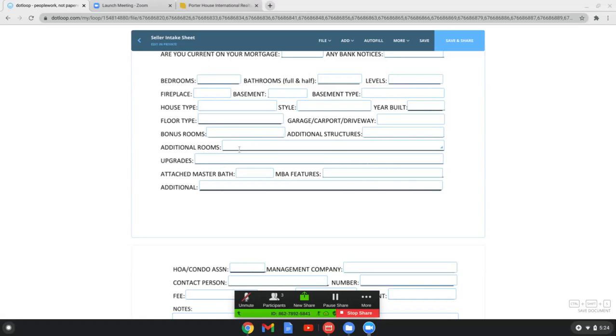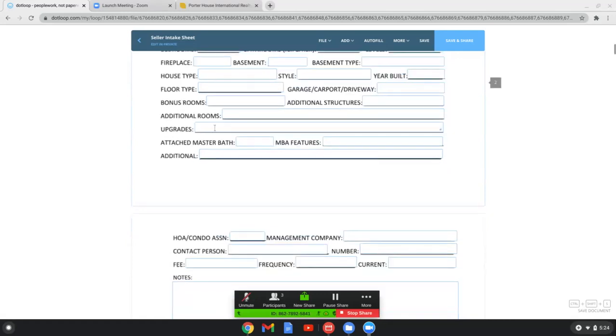These are going to be your bedrooms in the basement that don't necessarily count as bedrooms because they don't have a closet or a window or something to that effect, but they are additional rooms. Or it can be a sunroom, it can be a study, it can be all of the above, but find out what those things are because you're collecting this information so that you can complete a market analysis. And you've got to make sure that you have all of the appropriate information so as to be able to compare apples to apples, okay?